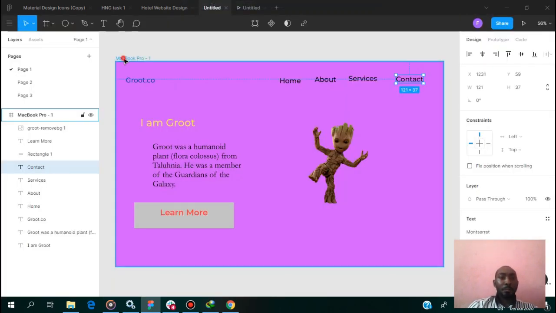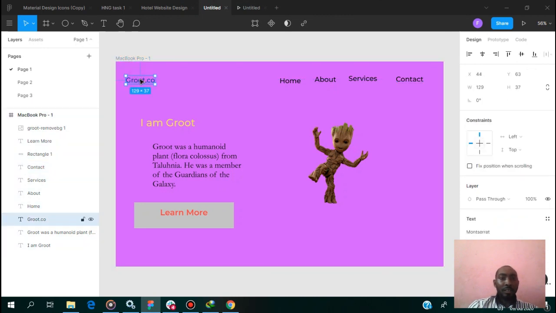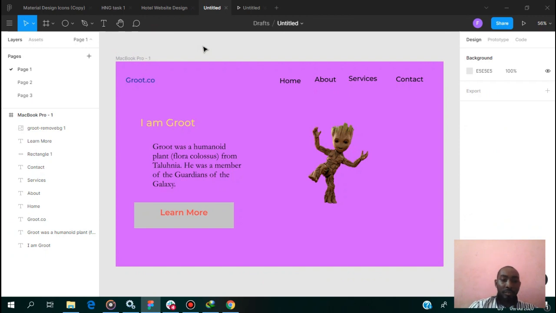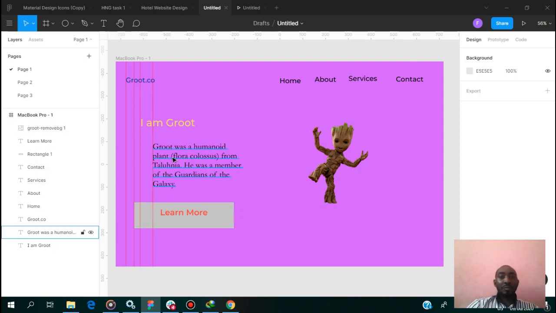If you look at this design now, let me introduce my ruler. To introduce your ruler in Figma, you use Shift R. It brings out our ruler. If I draw out a line here to the beginning of our logo, Groot.co, and draw out another line here to the beginning of the button, another line here to the header, and another line here, as you can see, visually we have four different columns here, which is actually very bad alignment, having four different columns all in one design. This is something you don't want to do.